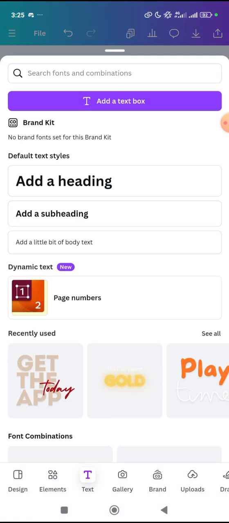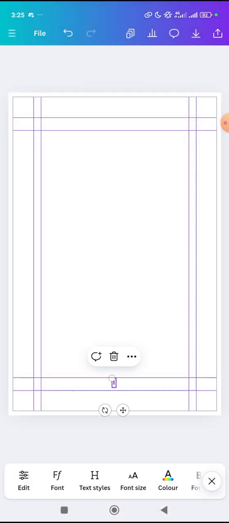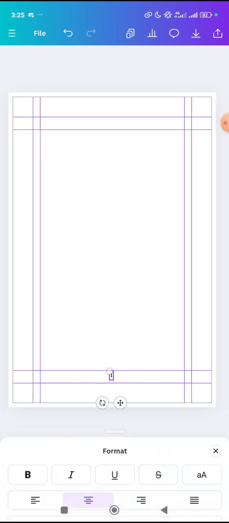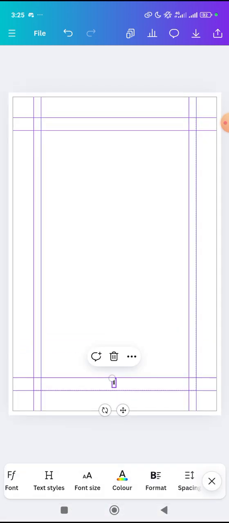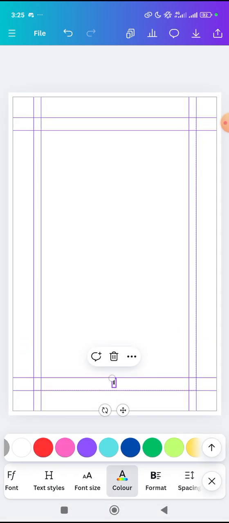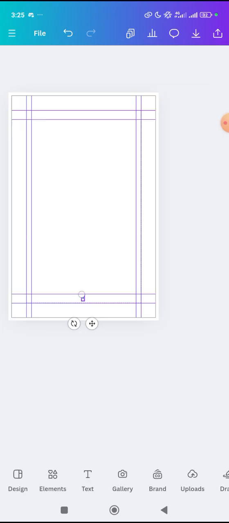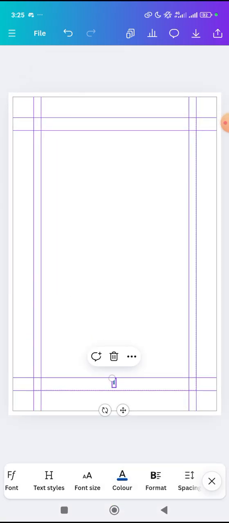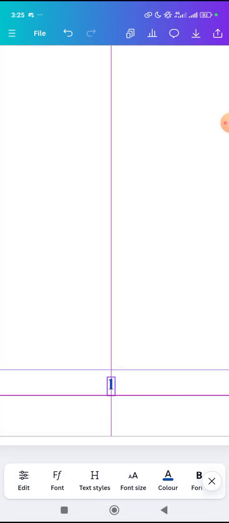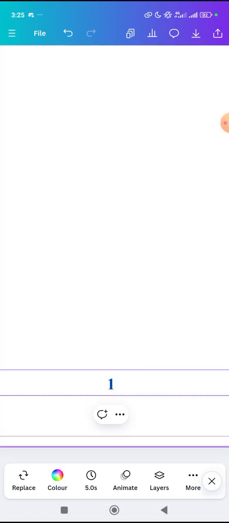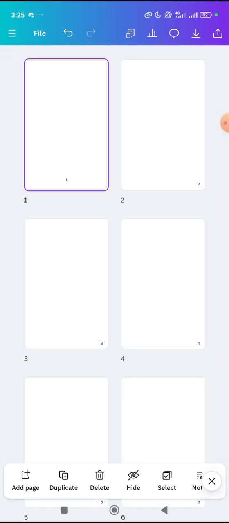All right, sorry, I'll click on my number again. All right, so I'll come to format. I'll bold it. Then I want to give it a color. All right, make it colorful. So I can zoom in a little bit to reposition it well, bring it down. Okay, and then I zoom out.